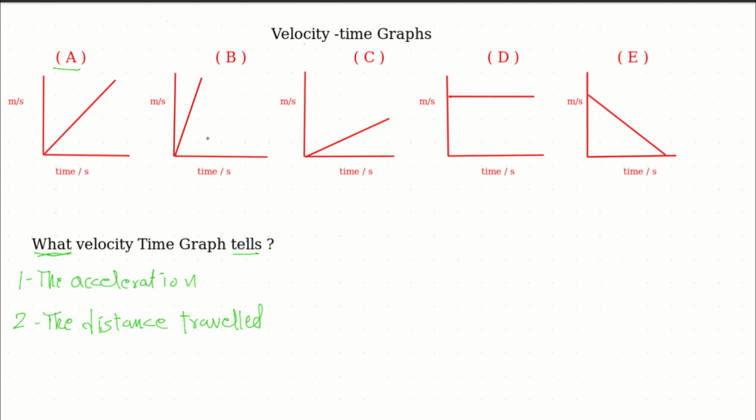Moving back to our velocity time graphs and how to describe them, let us start with A. First, let us look at the line. We have a straight line that divides the graph into two equal parts. Whenever we have such a straight line, we have constant acceleration. What do we mean by constant acceleration? Constant acceleration means that the speed or the velocity of the object is changing or increasing by the same amount each time.